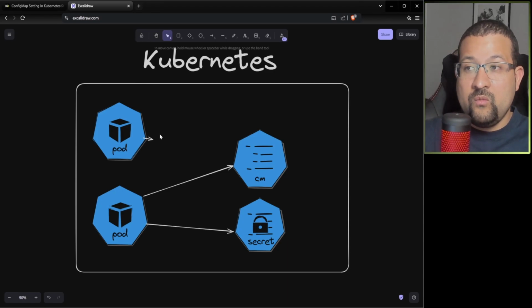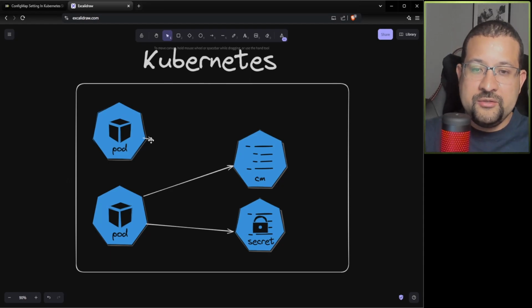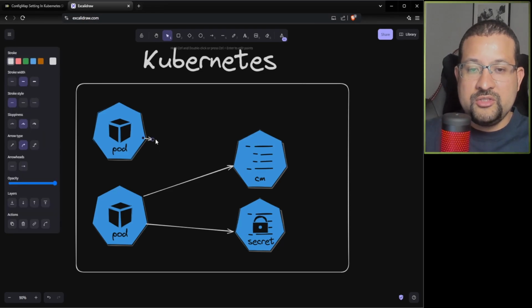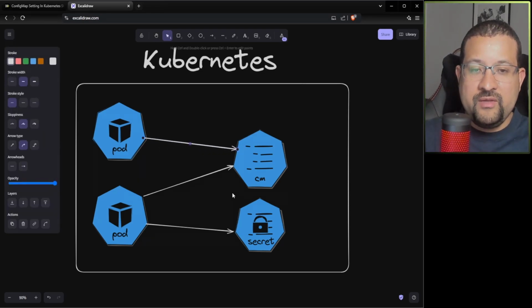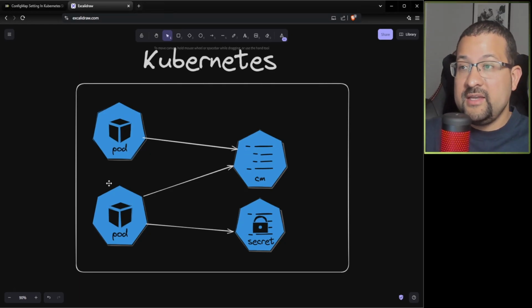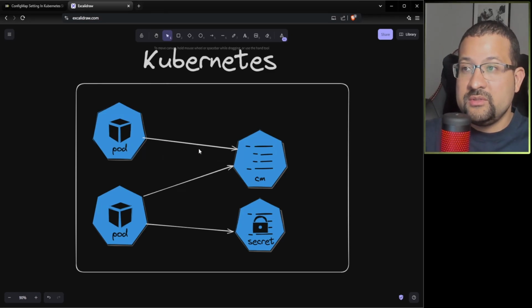But if you have these fixed variables inside your pod and you need to change them, you need to change the deployment. So if you have one or two applications that require the same configuration, just use a ConfigMap to manage this dynamic configuration. If you need to change this configuration, you just change it in one place. You change the ConfigMap, restart the pods, and they take the new configuration for the changes you made. Let's go to the terminal so I can show you the demo.